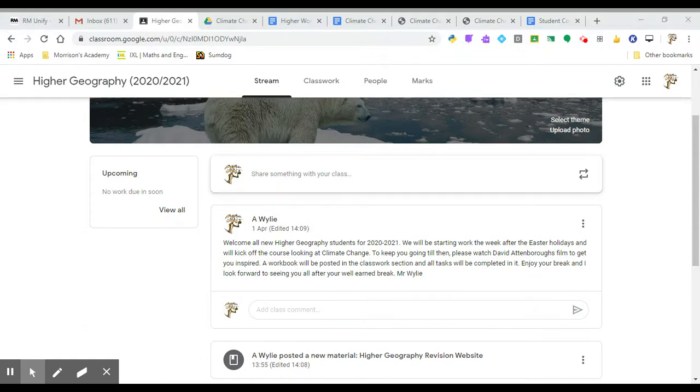I've picked a topic to kick off the course with, which is climate change, which most of you who've done the National 5 course will be familiar with. We will be going into it in a lot more detail. And obviously quite a lot of it's going to be your own exploration into some key themes to do with this topic, which is really suited to online learning anyway.